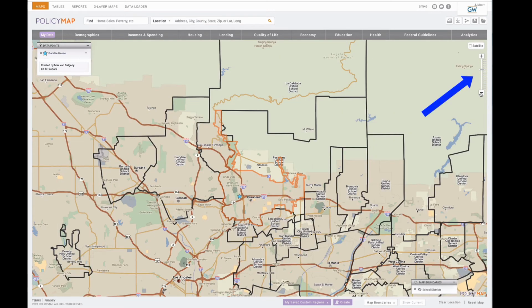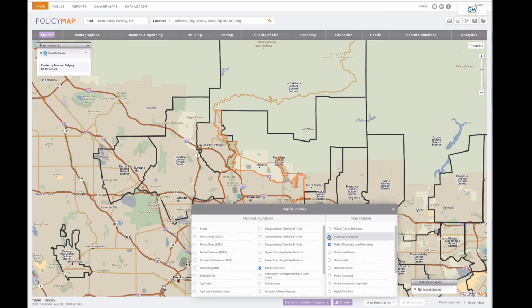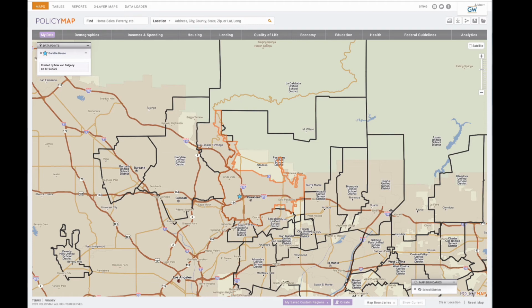And you can zoom this in and out so you can see more. But this is really, really busy. So I'm going to simplify this map a bit by getting rid of unnecessary information. I'm going to keep the highways and roads, but I'll get rid of the parks and water features. And that makes it a little easier to see. So there's the map.